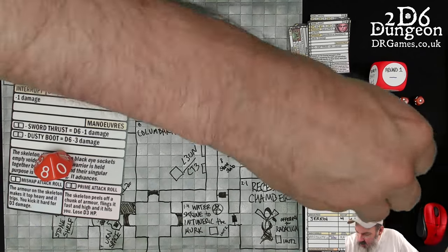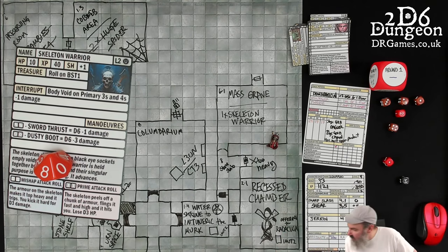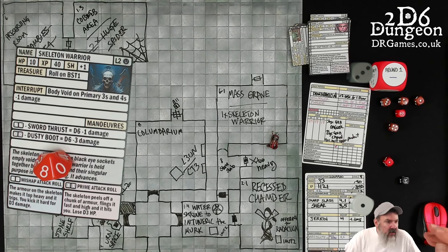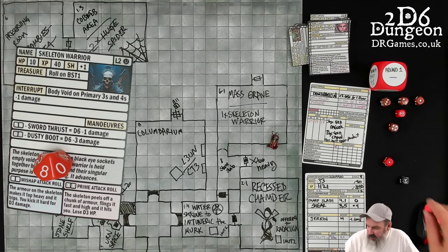At least I hit him on the first round. 4-2, bringing him down to 8. He is going to roll, and he needs a 2-2 and a 5-5. That seems fairly hard to land with one shift point. Yeah, no way. Okay, so you whiff, my friend.